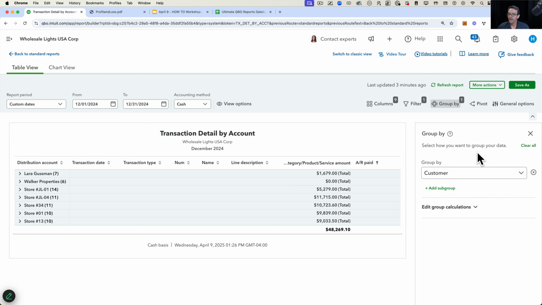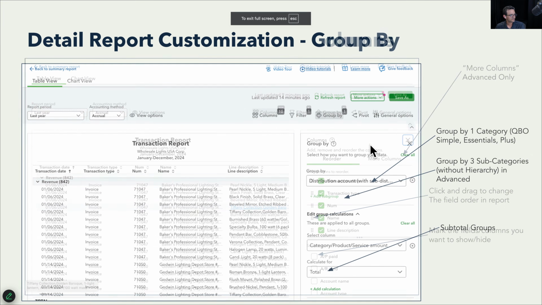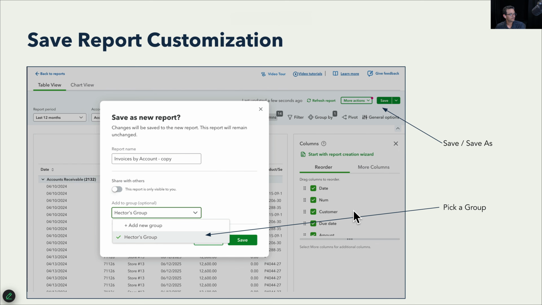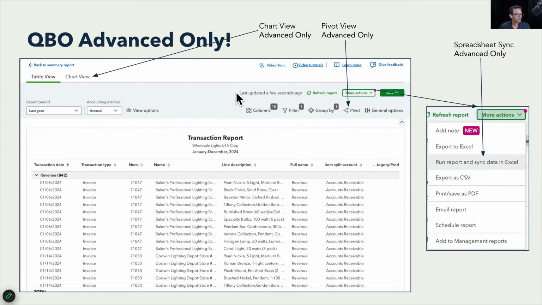Okay, cool. I'm going to go through the questions really quick, and I'm also going to go in the slides to make sure I didn't miss anything in the process. And we're going to talk about the last piece here, which is the custom report builder. Okay, perfect. Okay, good. So let's go into custom report builder.